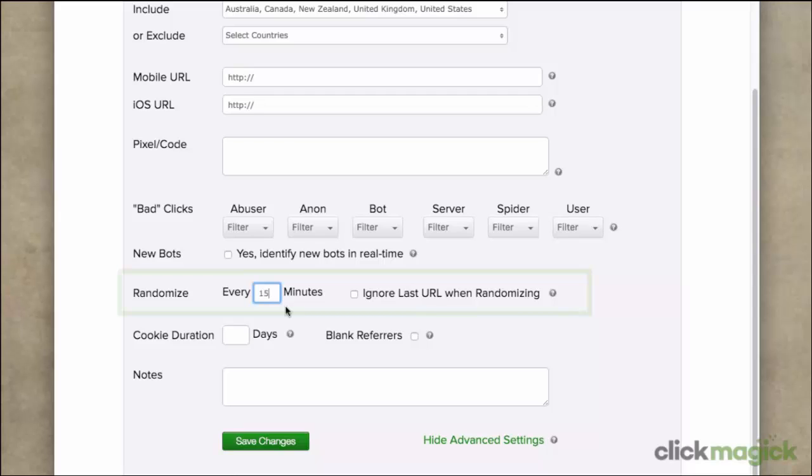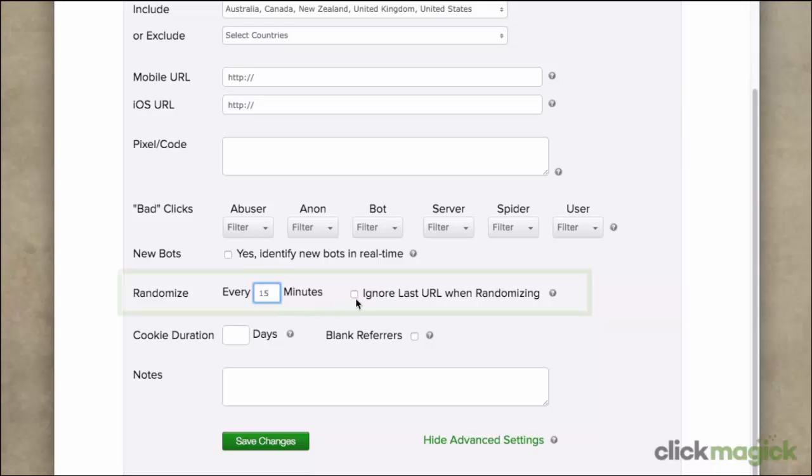Now, what you set this to really depends upon exactly the speed of your traffic. I'm going to recommend that if you do have a slower source of traffic coming in, you just play with this number, watch your traffic, and see what your customers are getting, and just tweak it until you feel like your customers are getting a nice steady stream of traffic for whatever it is you're trying to accomplish. So that's what the randomize feature does.